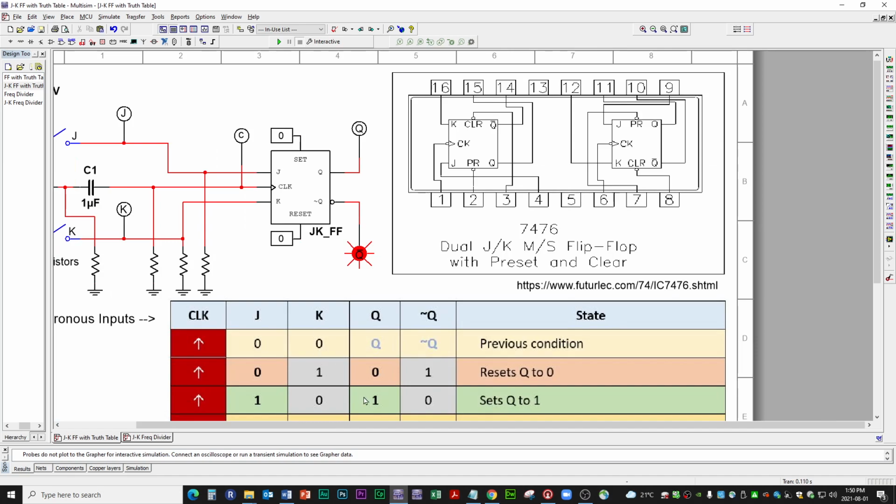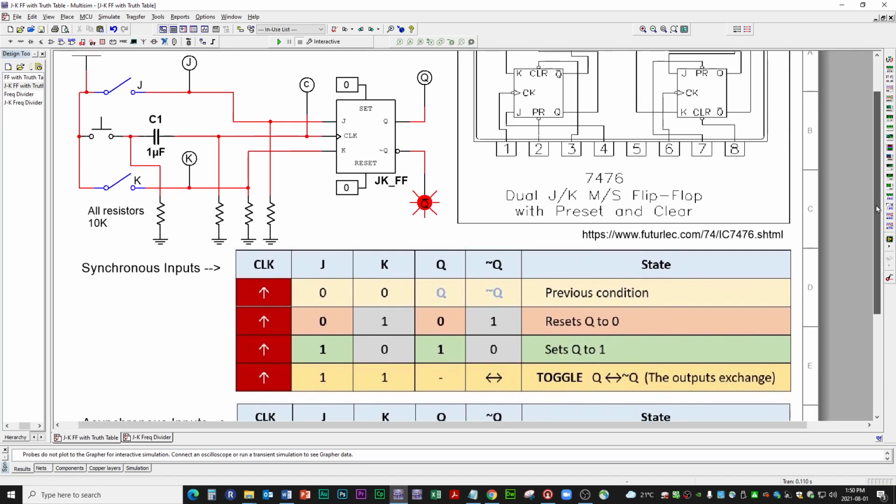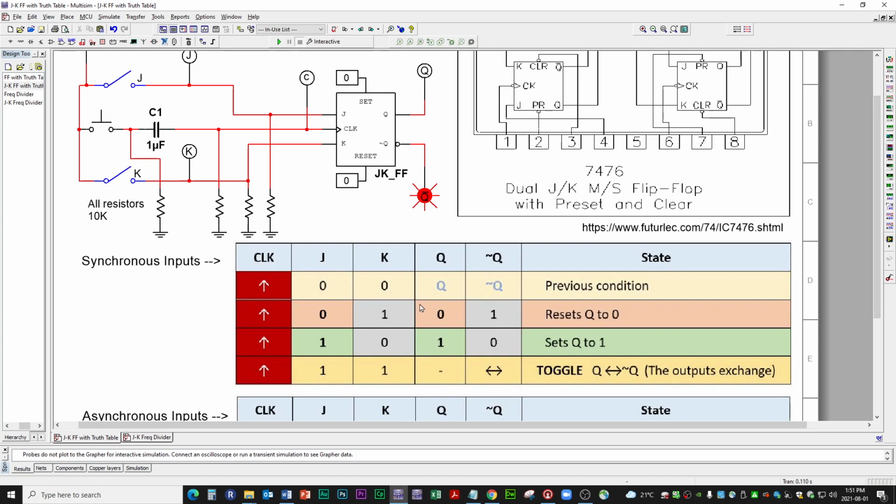Let's look at the truth table, or the function table, of this whole system here. Notice that right here we have this pulse generator that we made in the previous video, and we're going to use that to supply the clock input into this JK flip-flop, and we'll talk about why it is called a flip-flop device. This truth table refers to the circuit that we just made here.